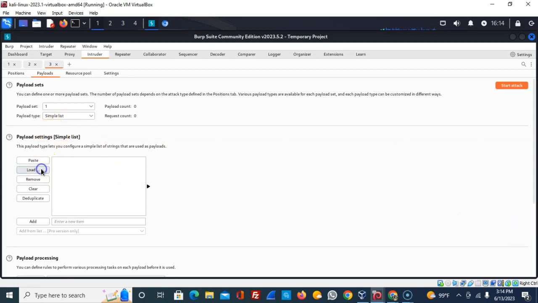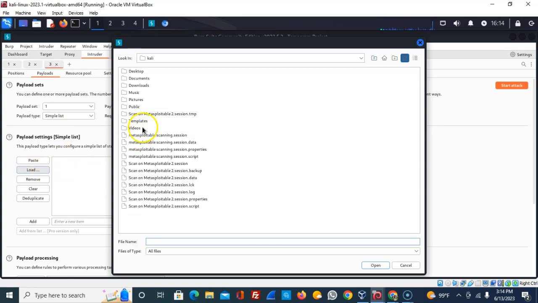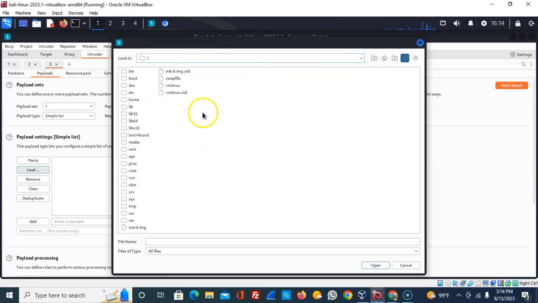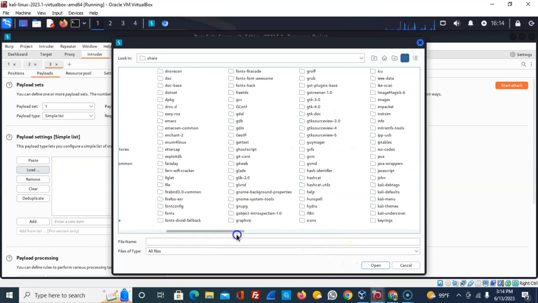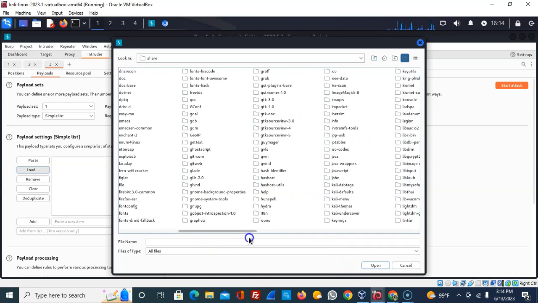Okay, load there, and then I'm gonna choose where is it, to the root, right? I'm going to the root, the payload, and then users, right? Root user, share, right? Share, and then word list. Where is the word list? I'm gonna find the word list here.